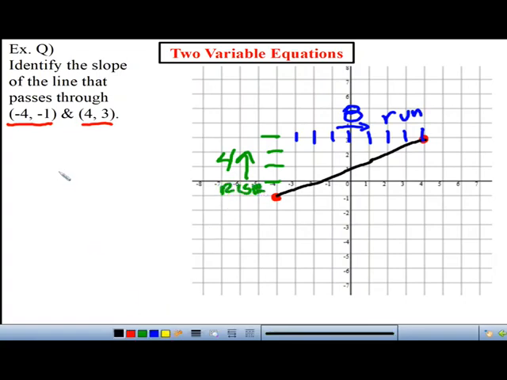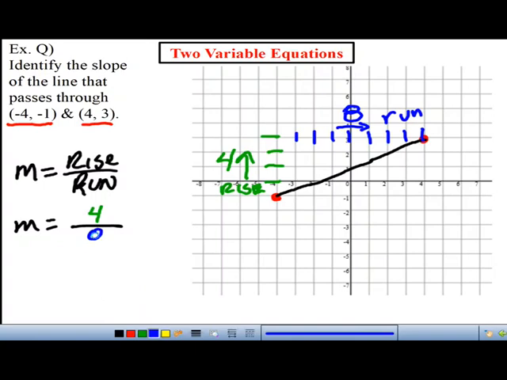Okay, now that I have that, let's write our slope. Slope M, that's the letter we use for slope. We write rise over run. So I'm going to write it again. M equals, what is our rise? Our rise was, since we went up, positive 4. And how many to the right? 8. And lastly, we simplify. Can we divide by 1? Yes. Can we divide by 2? Yes. Can we divide by 4, top and bottom? Yes. So this is what? 1 over 2. That's my slope.